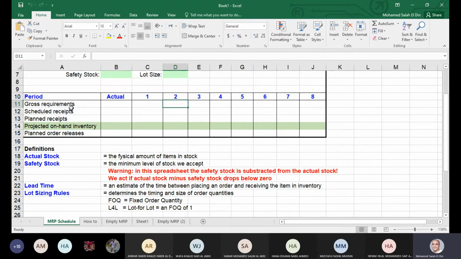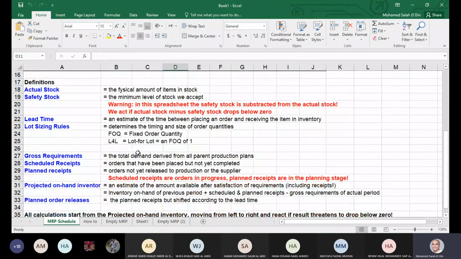So the gross requirement is derived from the parent demand, or the basic demand of the end item, and then for each component there will be gross requirement also. So we're going to check the bill of material and calculate the gross requirements.